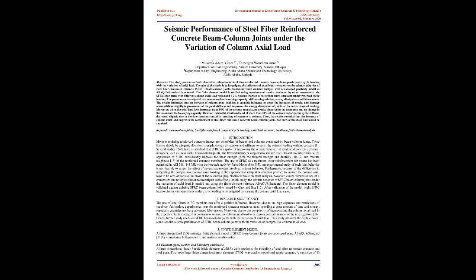The aim of the study is to investigate the influence of axial load variations on the seismic behavior of steel fiber reinforced concrete (SFRC) beam column joints. Nonlinear finite element analysis with a damaged plasticity model in ABAQUS/Standard is adopted. The finite element model is verified using experimental results conducted by other researchers.